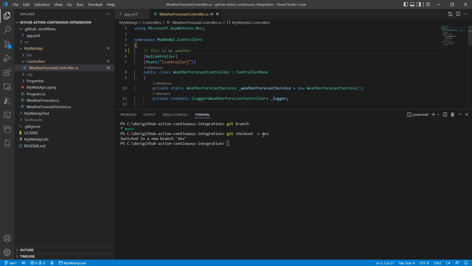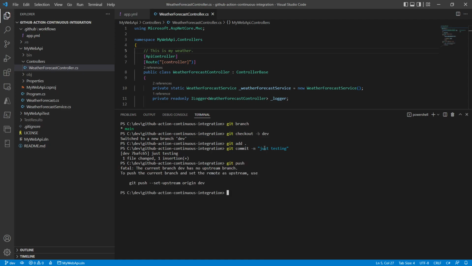So I'm going to do an add here to make sure that everything is added. Testing, okay. And I'm going to do a git push, which fails because I need to have additional command to indicate that I want to push it to my GitHub repo, which I'm going to do.